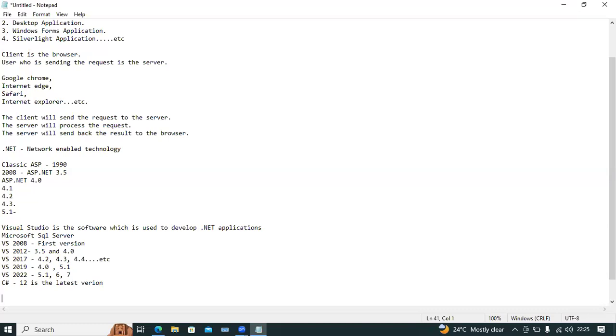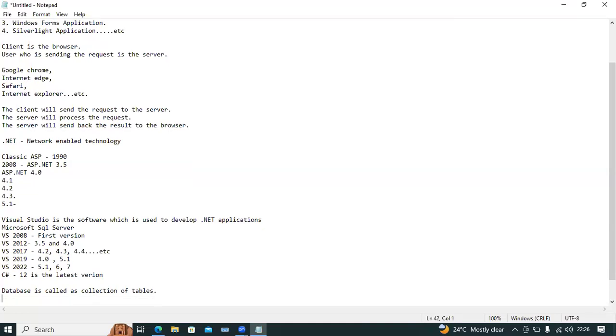And Microsoft SQL Server, we know, is used for creating the database. So coming to the database: a database is a collection of tables.